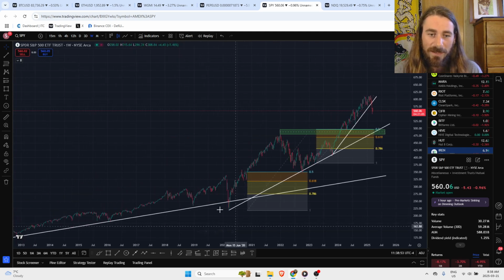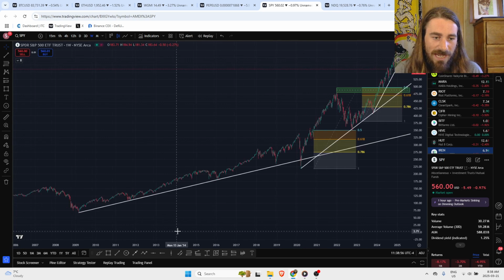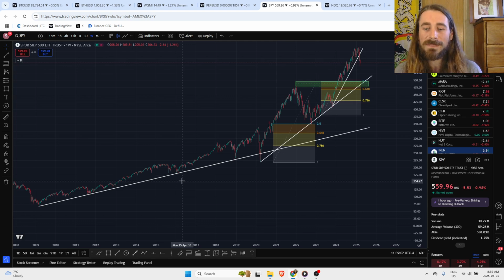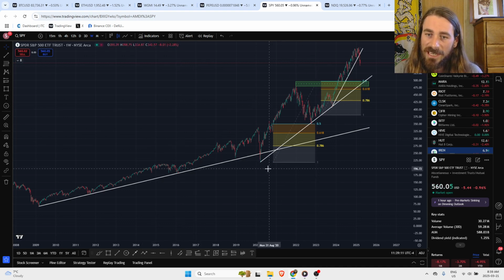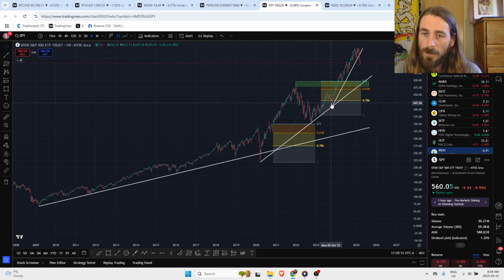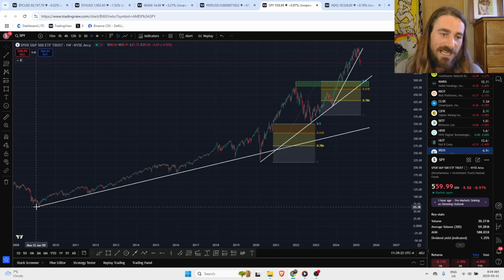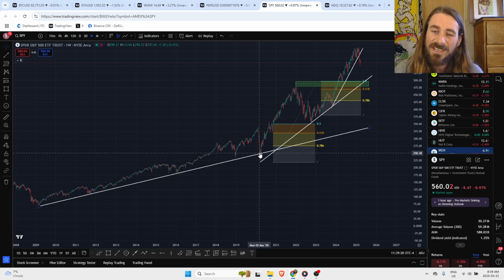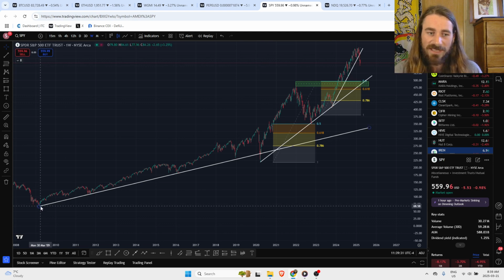There is an even bigger trend line dating back to 2009 here. The thing with trends is the more times price has interacted with the trend, the stronger that trend is going to be, or the stronger that level is going to be. So you can see this trend line here was tagged 1, 2, 3, 4 times. We saw this trend line here was tagged 1, 2, 3 times before being lost, 4 times, and then we see this trend line dating back to 2009. We've had 1, 2, 3, 4, 5, 6, essentially 7 times we've interacted with this trend line. So this is going to be a much stronger trend than this one over here.